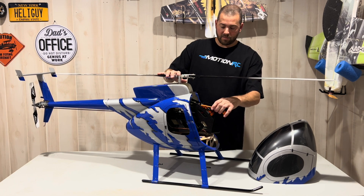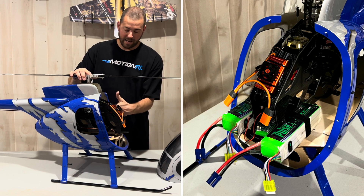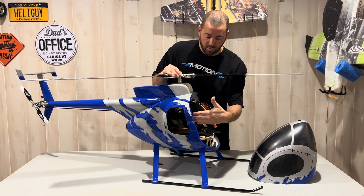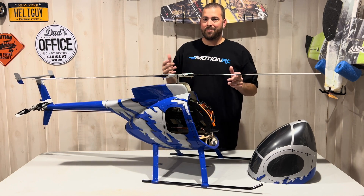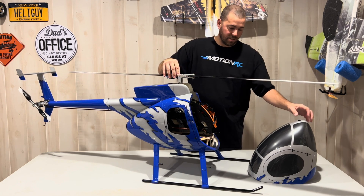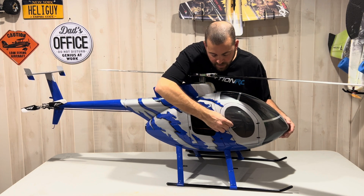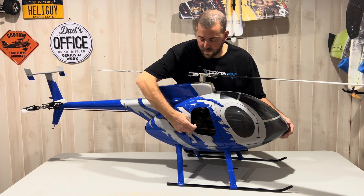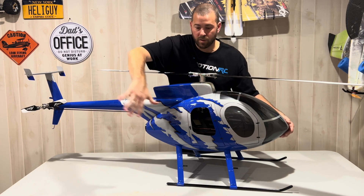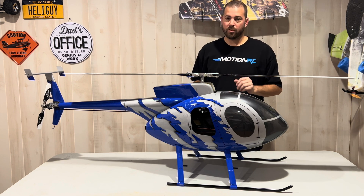Here you can see my mechanics installed. For the first few flights I just had my batteries sitting on each side of the airframe instead of being in-line inside the 700 SE. I'll eventually probably make some mounts so the batteries go right down to the mount and one strap holds them all. I'm not flying upside down, just sport scale, so they don't need to be super secure — they just need to not move around and shift. This does have working side doors on both sides. It also came with side windows but I decided to keep those out for good airflow through the fuselage. Since you're doing sport scale flying and not 3D, I want as much airflow as possible across the electronics.